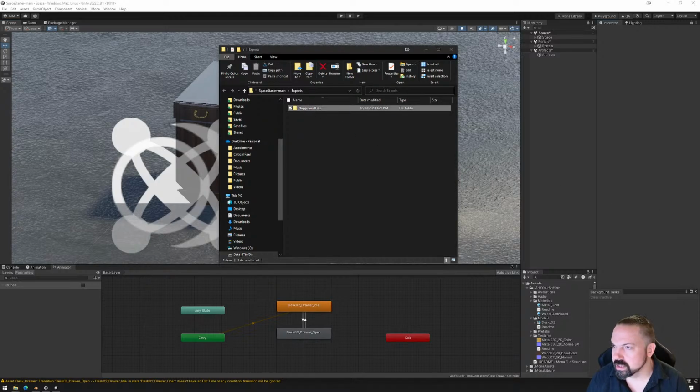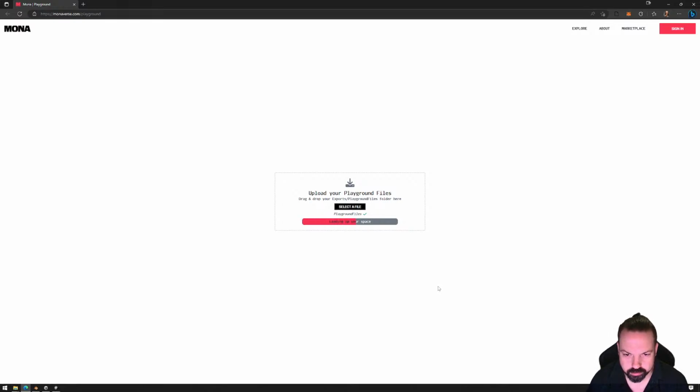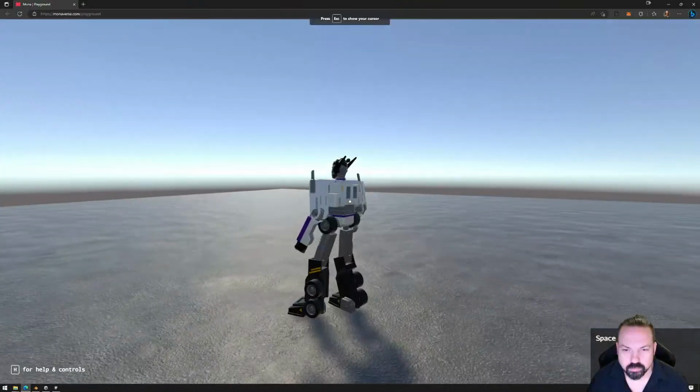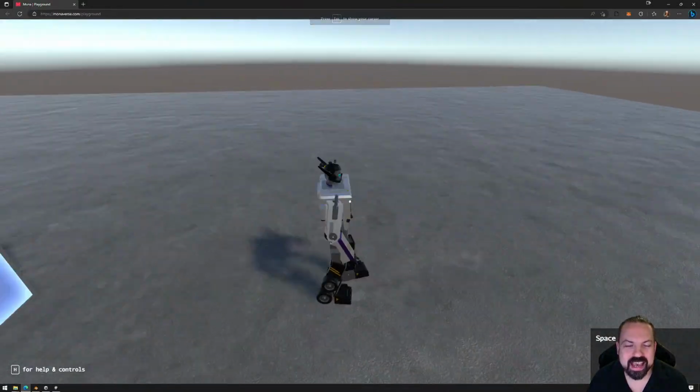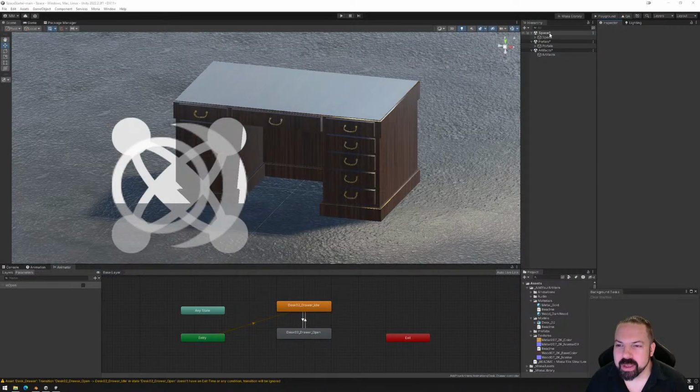So, playable files over here. Where's my desk? There we go. So up here, good test. I did that on purpose to show you that if you don't save before you build the playground files, they won't be updated.